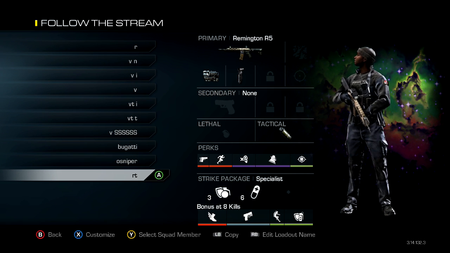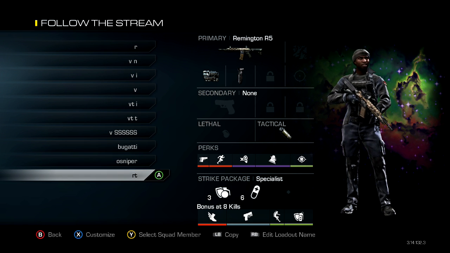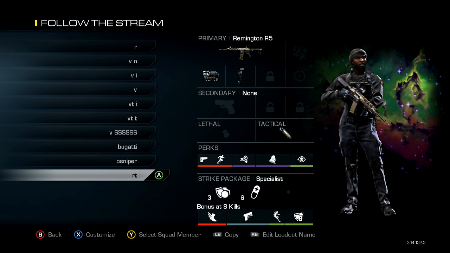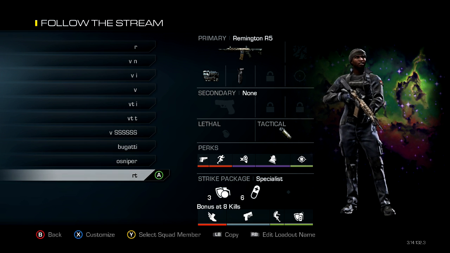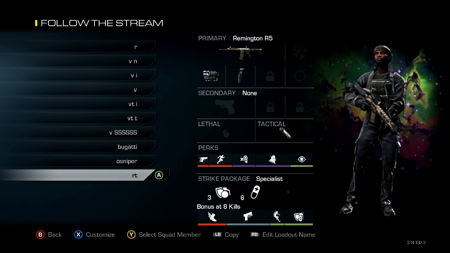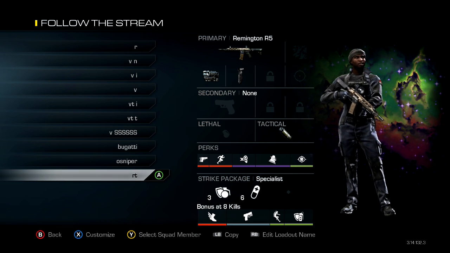Very simple class. I primarily use this on a map like Octane or Warhawk, and basically I'll just smoke B-bomb or something, and then I'll thermal through, and I'll basically do the same thing I told you guys earlier with the vector, and I'll try to get a pick through the smoke with a thermal, and I have incog, so I'm protected, and I'm just basically hoping that they don't have incog, so I can get a pick easily with this class.